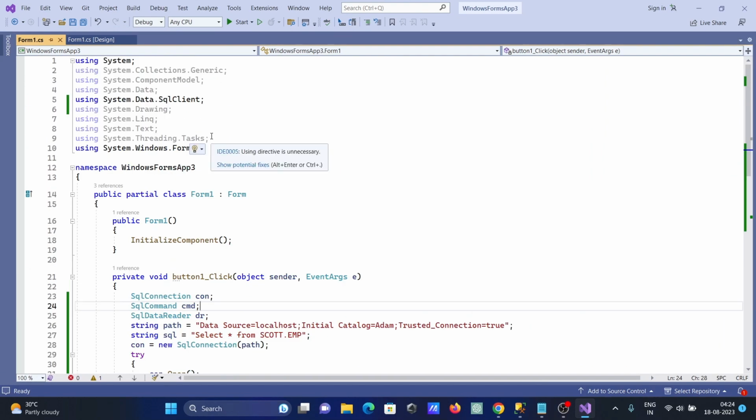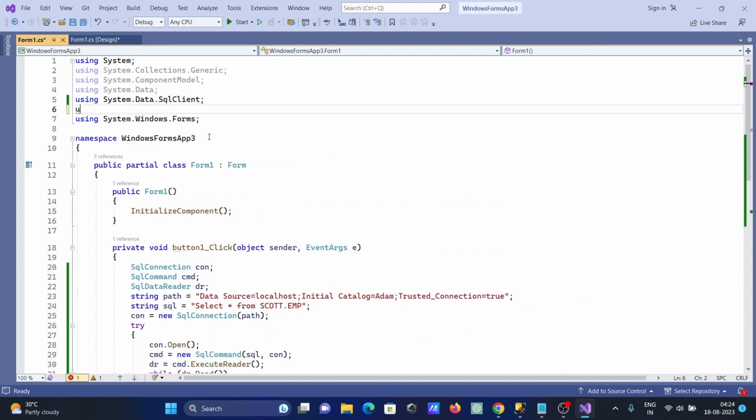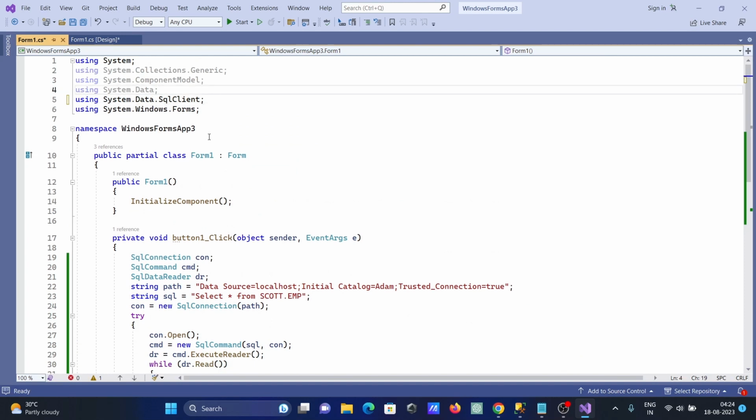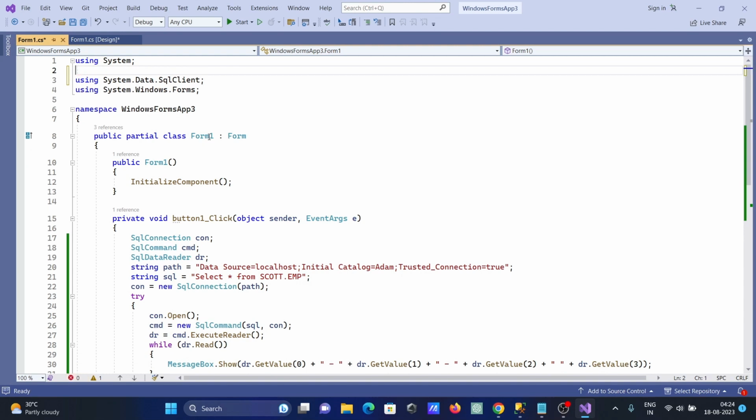So first, this is an unnecessary namespace, and this is not required in the code.